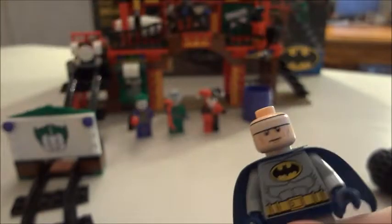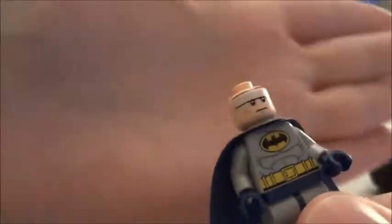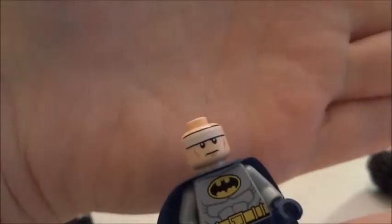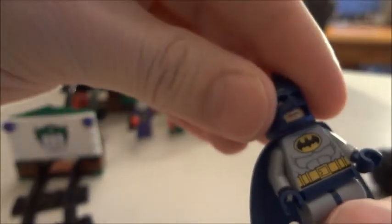And his head is double printed with two faces. The faces are actually not very different. I mean, there's a little bit of an angry face and then just a regular face. So there you have him. We'll put that back on there. Looks pretty cool.